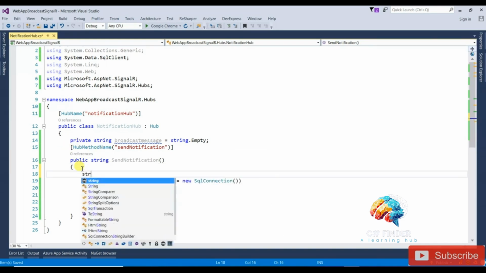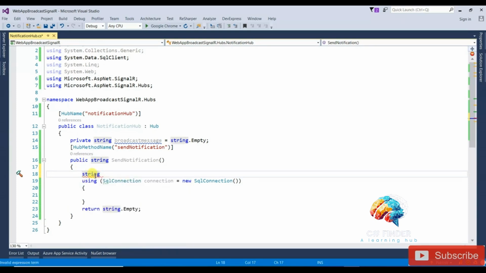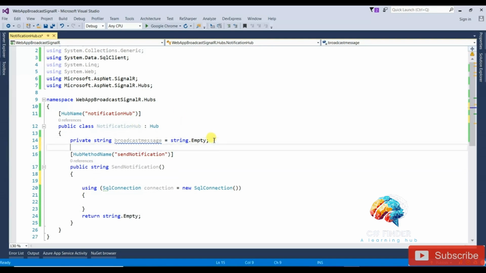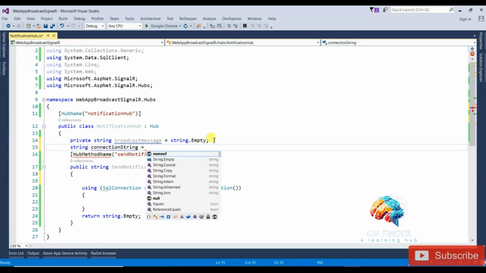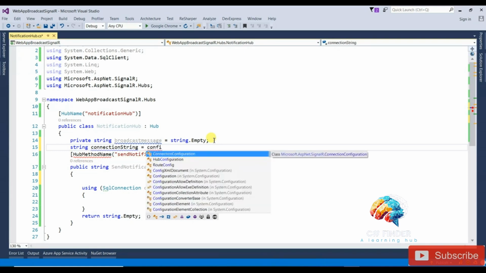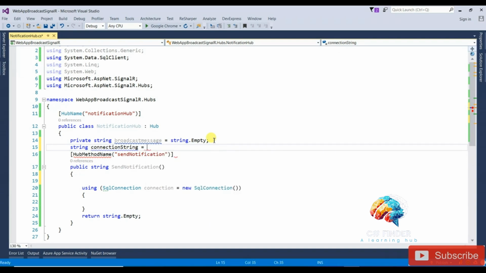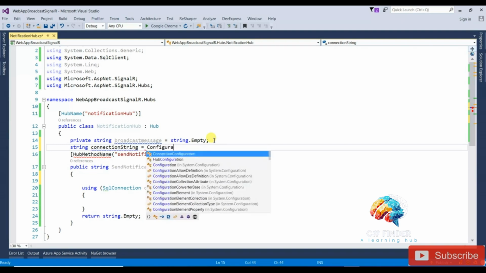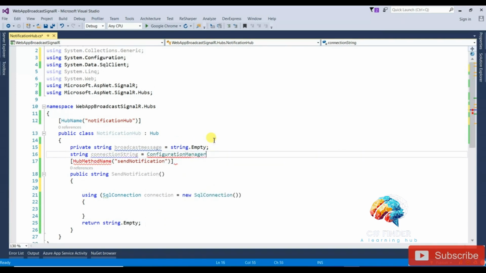Before that, I'm going to create one string. Here I'm going to create the connection string. That is ConfigurationManager dot ConnectionStrings.